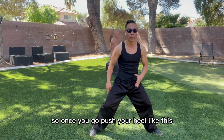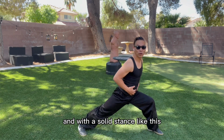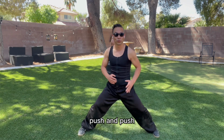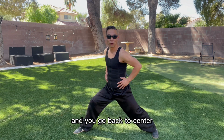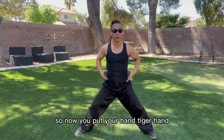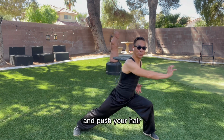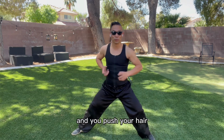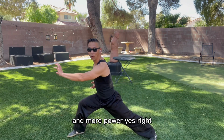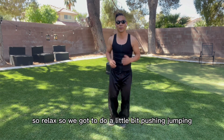Now push your heel like this, and you can generate power with a solid stance. The same thing on the other side: your toe and your heel push, then back to center and push, and push, and push. Great. Now take your hand, and the same thing, push this way. Push your heel, push your heel, push your heel. You can push with more power, and more power. That's great. Relax.